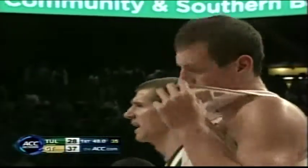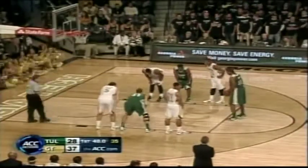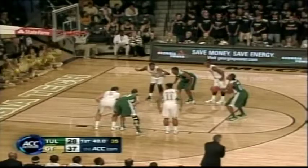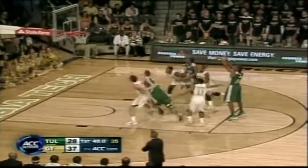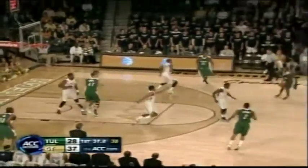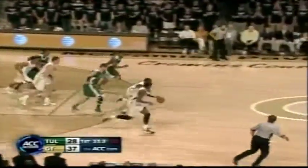And all of that by Josh Davis with those 2 personal fouls. So he was at the free throw line. It was not a strength of this Tulane team a season ago. They were just 66% as a team. That was 10th in the conference, but they keep this miss alive. Look at Callahan. And Udofia grabs it.